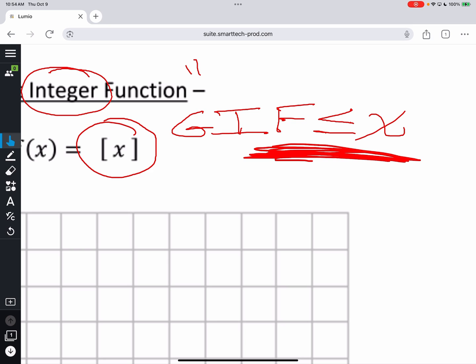All right, A is 3.2. Yes. That on a number line is between 3 and 4. Like right there. So you go to the left. You go to 3. And 4.5 is between 4 and 5, but we're going to go to 4. You always round to the left. All right.